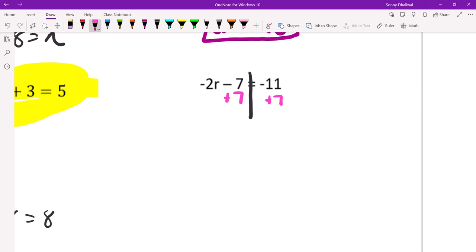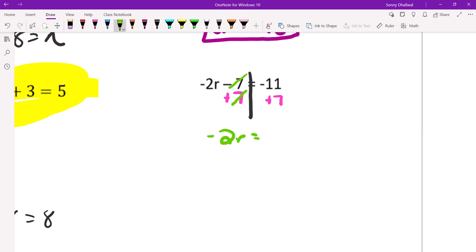Right? I don't see a lot of pencils up. Come on. A lot of the errors I see are syntax errors. Right? You're not writing down all the steps. What is the syntax error? It's just the formatting. Some people are writing the 7 down in the wrong spot, and then making a mistake on the calculations because you didn't put it down in the right spot. So these numbers cancel out. We have negative 11 plus 7. What number did we get there?